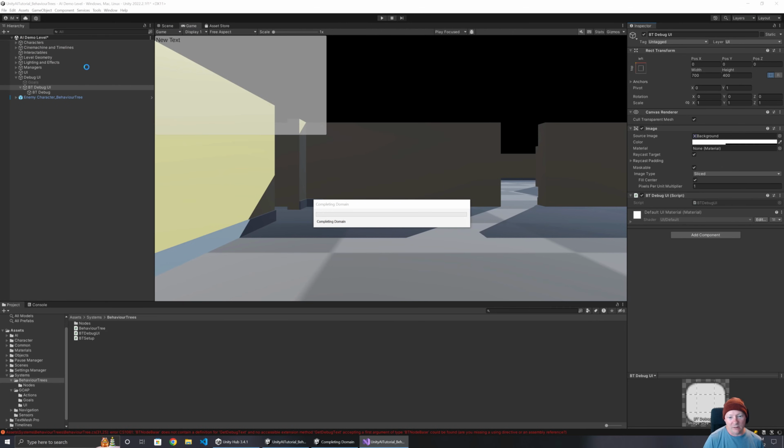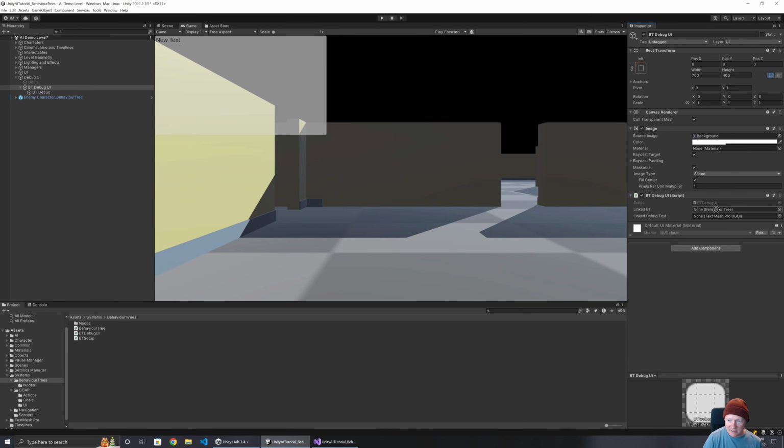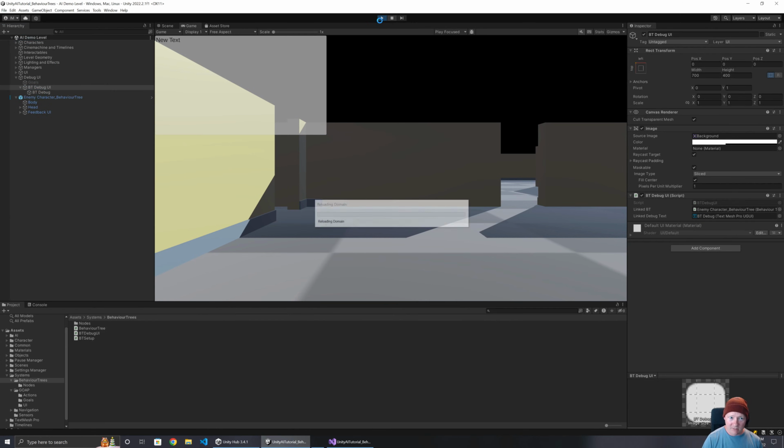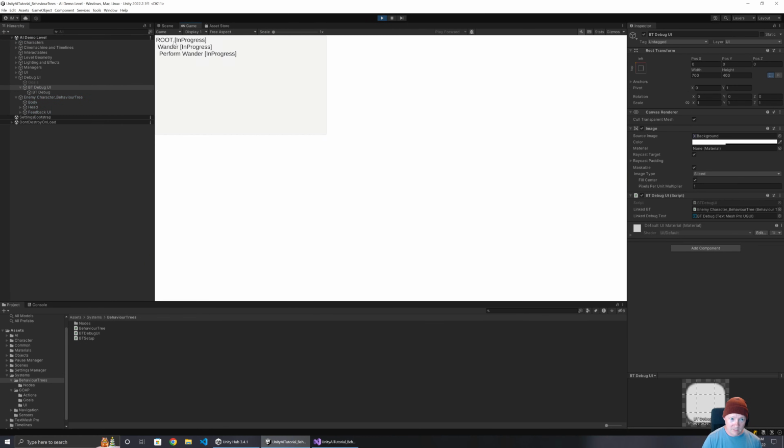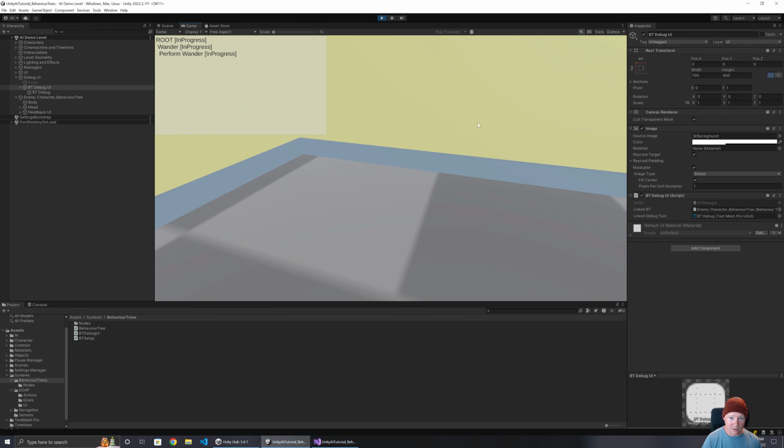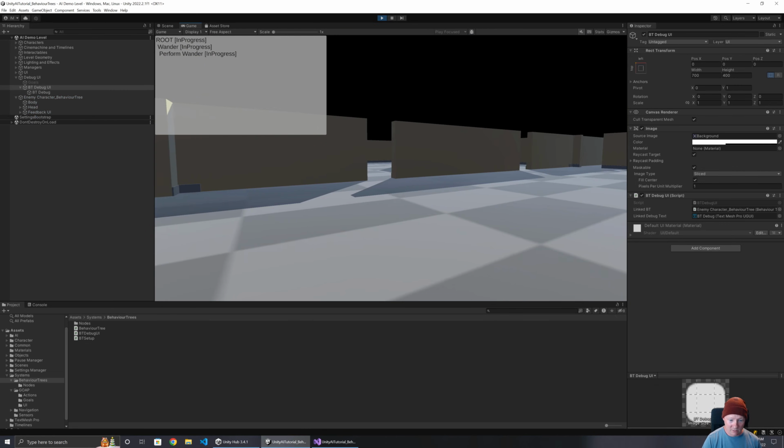So this should be enough that if I link all of these things up, that I can actually see it run the wander tree and I see it move around. That's really what I'm aiming to be able to see with this. Make sure we save everything. So let's find out. We should see our behavior tree appear here, which we do. We can see it's in progress. It's performing a wander.